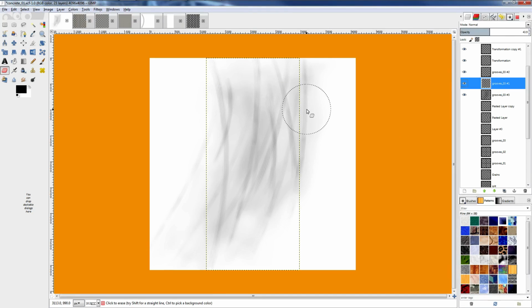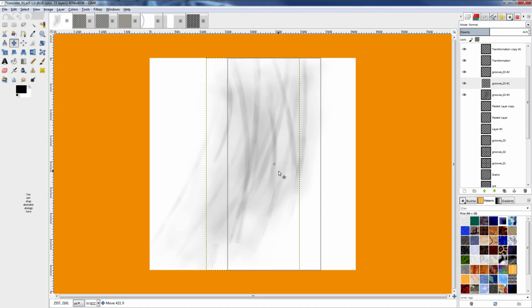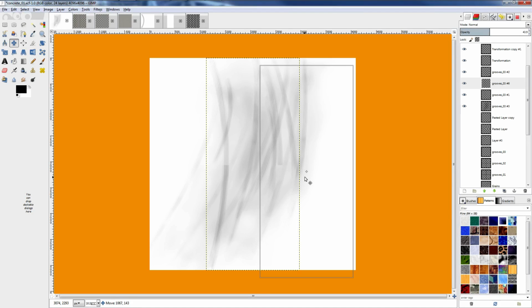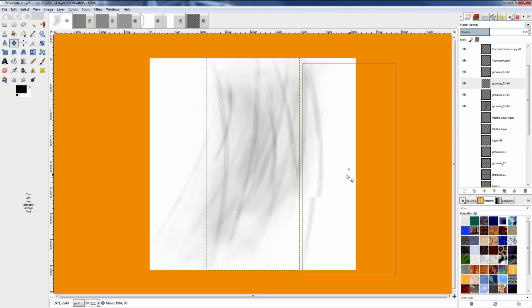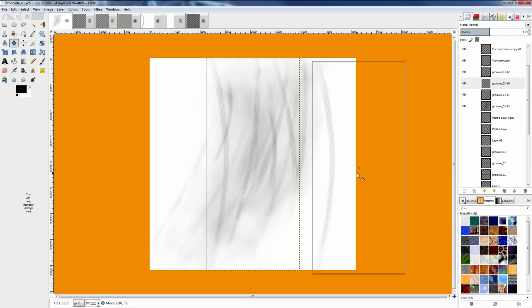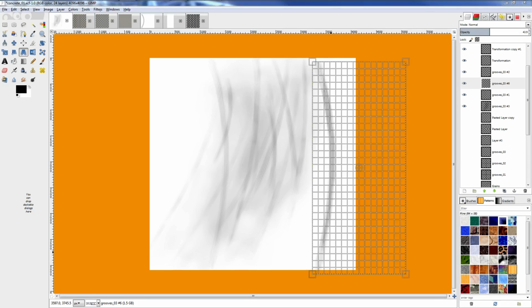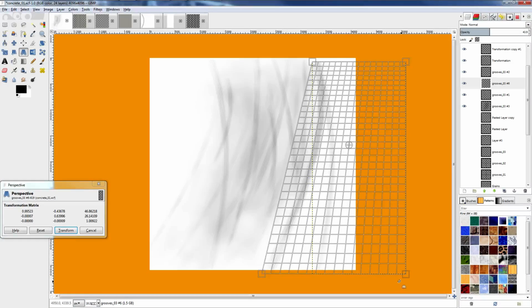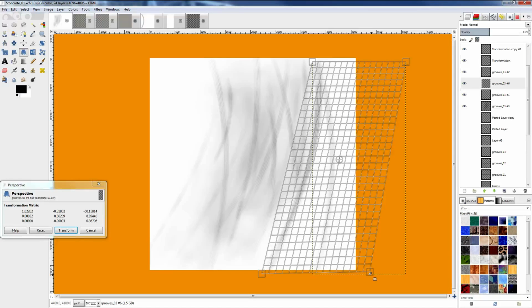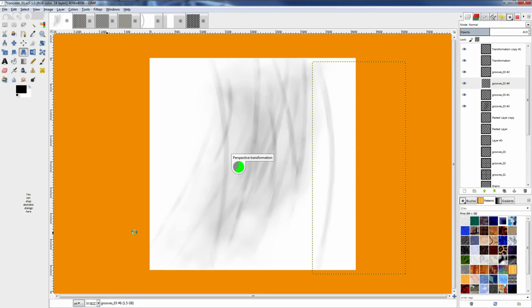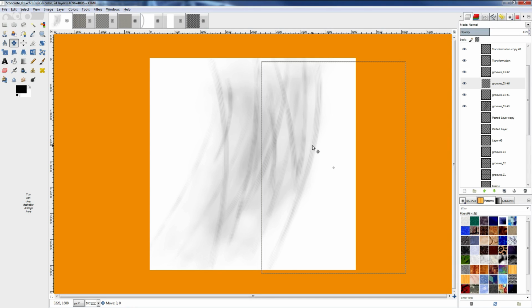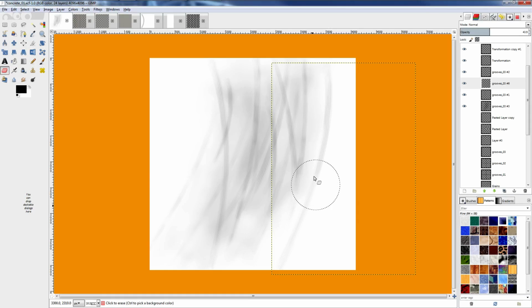And let's see, it's these. Okay, so I could duplicate this. Move it over here, and maybe shear it. Move it out this way a little bit, and then erase a bunch of it.